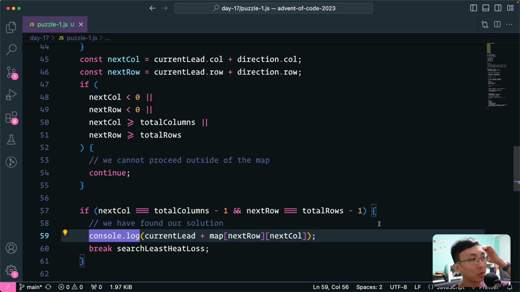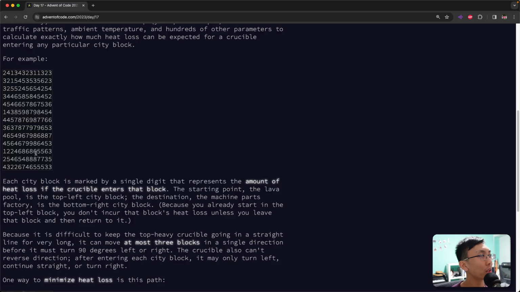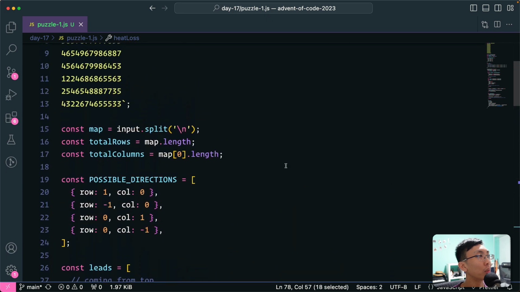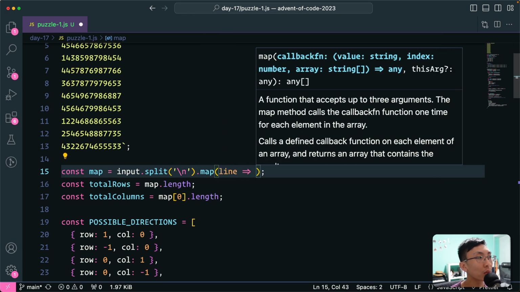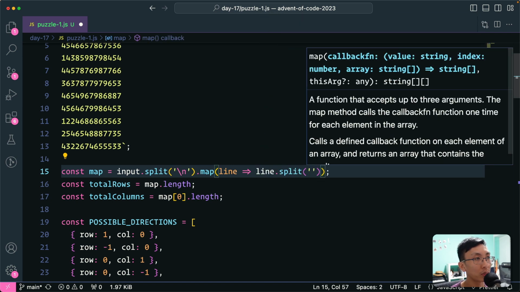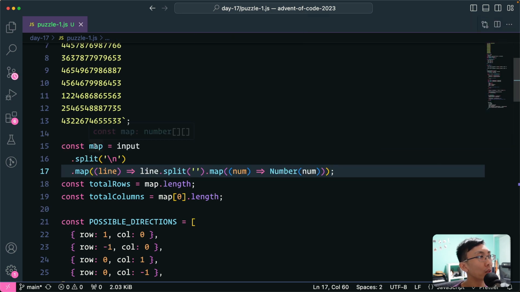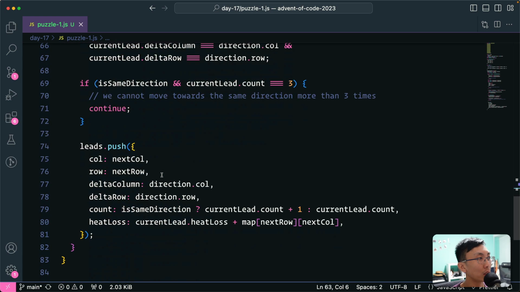By the way, I just realized that the map is an array of strings. Probably not what we want, because we want the numbers as values so that we can add to our heat loss like this. Let me make some change here. For every line, we're going to line dot split by empty string and then map every character to an actual number. Now the map is an array of numbers. Okay, I guess that's it.